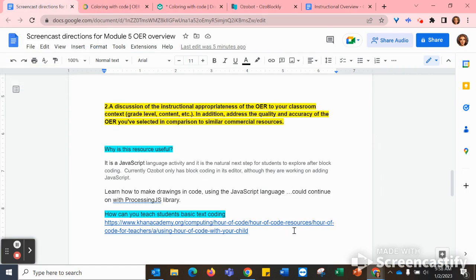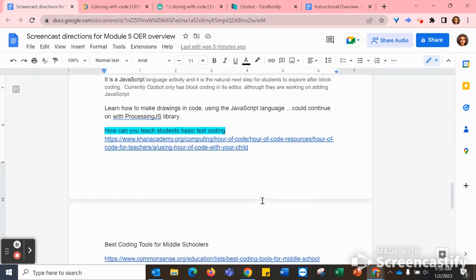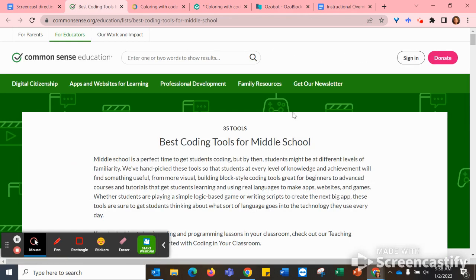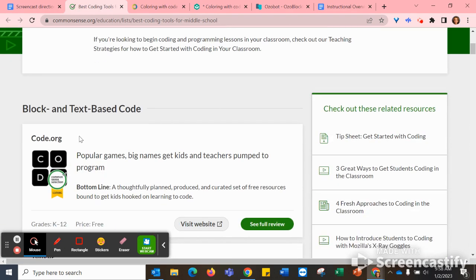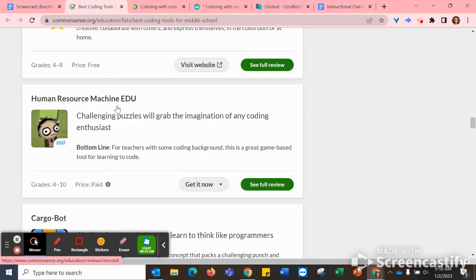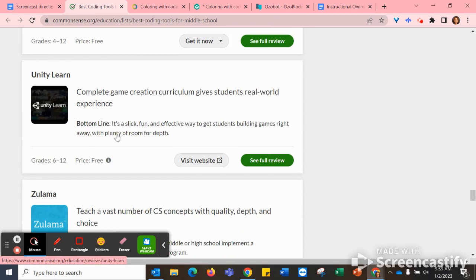And then I looked for, is Khan Academy the best way to teach middle schoolers how to code? And of course, Khan Academy said so in this article, but I thought you can't really review yourself. So I went to Common Sense Media, and I found that Khan Academy was not on this list. But some other things that, like I wanted to use code.org for the Star Wars one. And there were some other things on here that I've used in the past. And as I scrolled down to the text portion, which was pretty far down here, I found ones that were text-based coding, but you had to eventually pay for them, till I found one that was free.